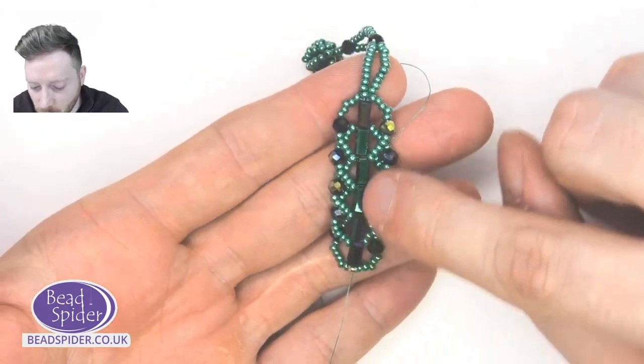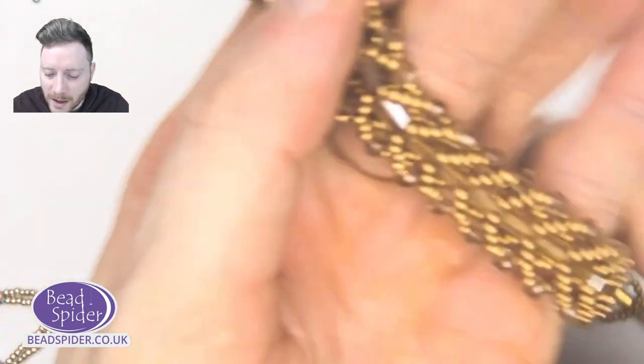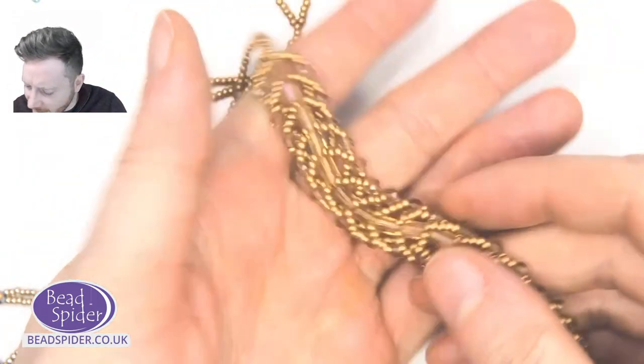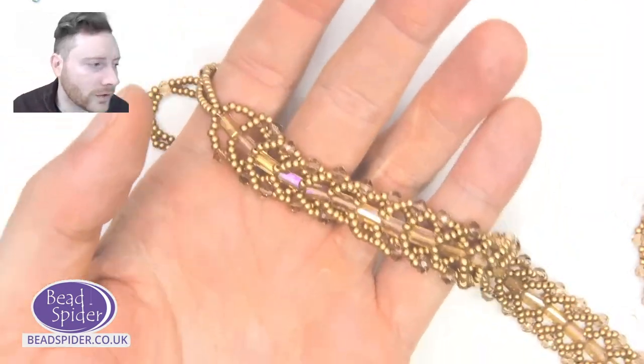So instead of using the brick gives you this really long, elongated, sophisticated look. It doesn't look too compressed. It doesn't look too clustered. It looks just really, really elegant, which is why we've chosen these gorgeous crystal bricks. So it spreads everything out a little bit, where if you wanted to have it really big and chunky, you could use even bigger beads on the side if you want to.